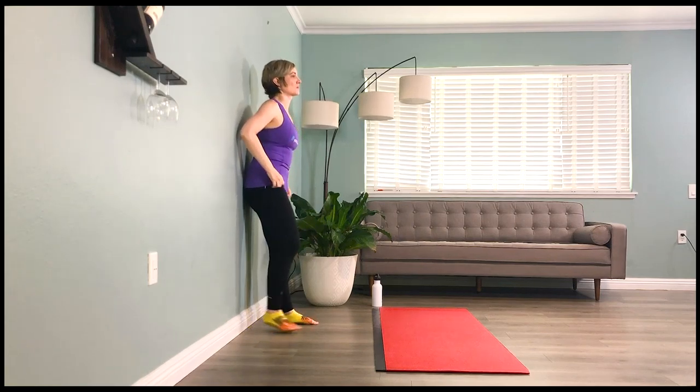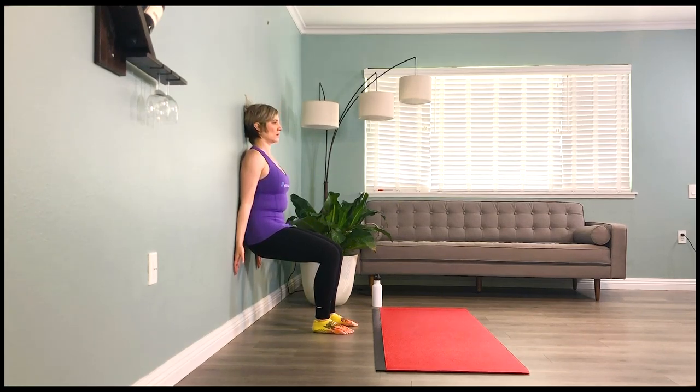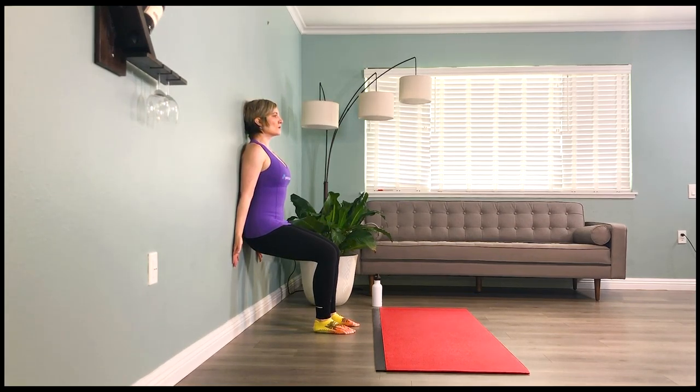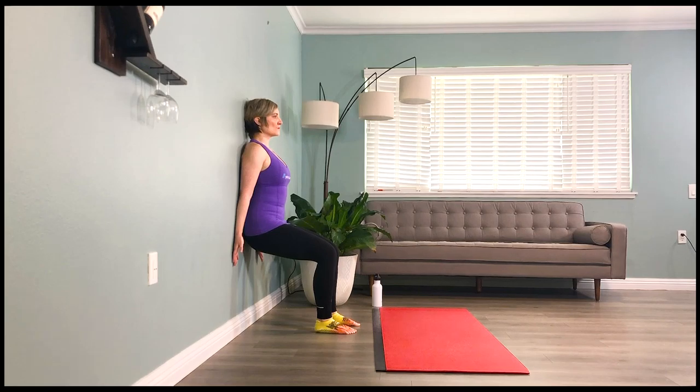Bring your back against the wall — we're going to do some wall squats. Walk your feet forward a bit and keep them hip distance, palms forward by the side of the body. Inhale prepare — if you have knee sensitivity, don't go down as low. The goal is to get the thighs parallel to the floor, however if this bothers the knees, decrease your range of motion. Take it down, ten seconds on the clock, firm the low belly, make sure the tailbone and the shoulder blades and the back of the head are connected to the wall. Front ribs reaching through the body towards the back ribs, back ribs imprinting. Inhale with me, brace the abs, exhale — stand up, don't lock the knees out. Rest for five.